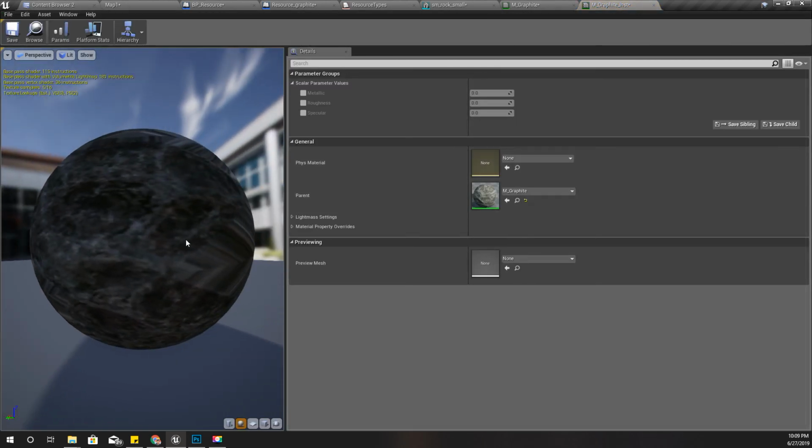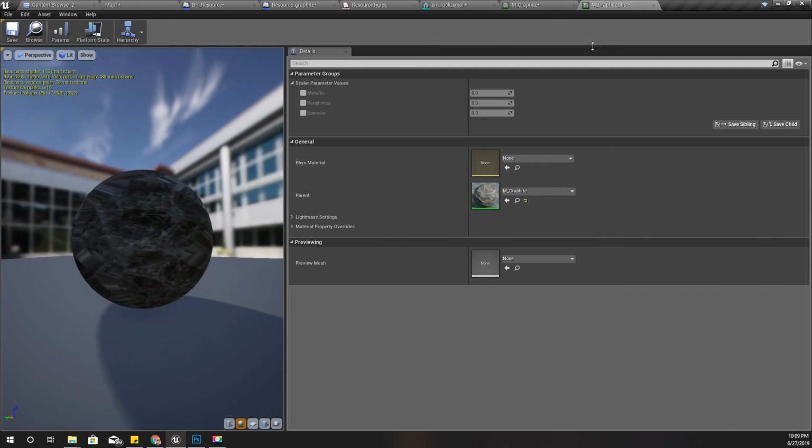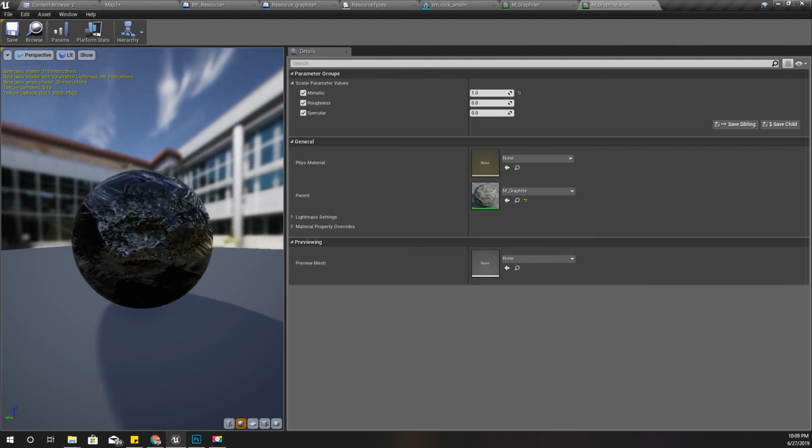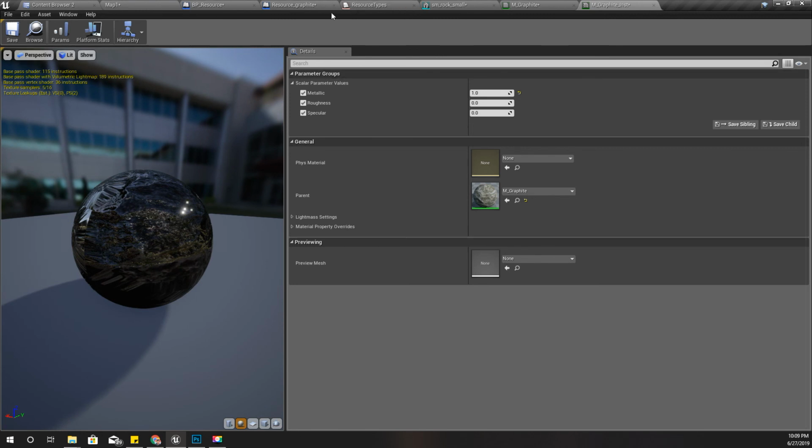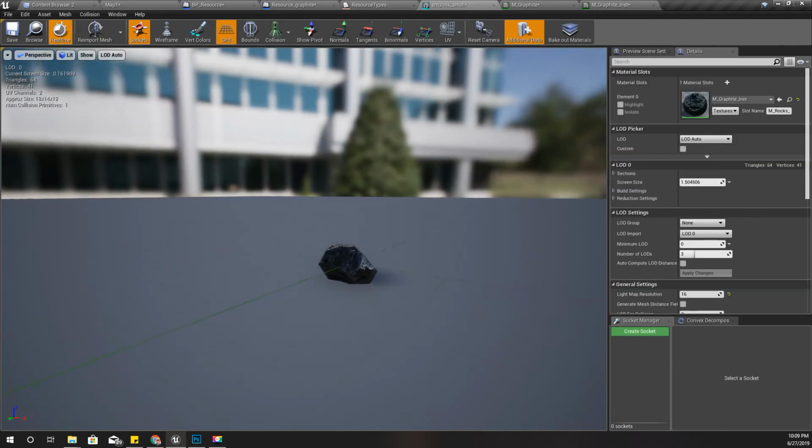Right, for metallic let's use 1. Alright, I think that's enough. It already looks like a piece of graphite to me.